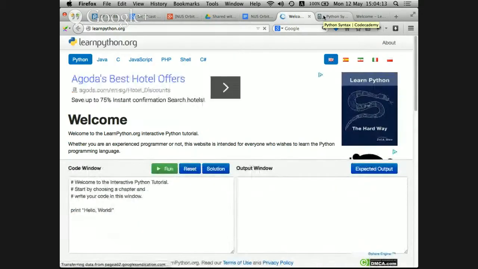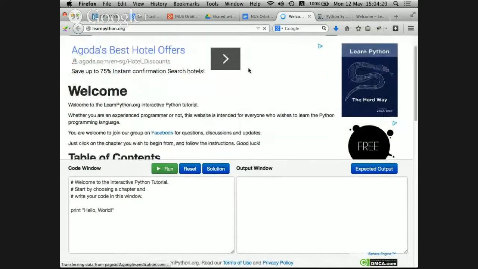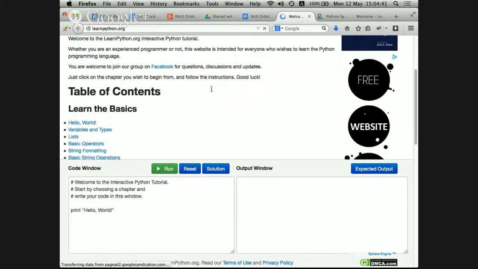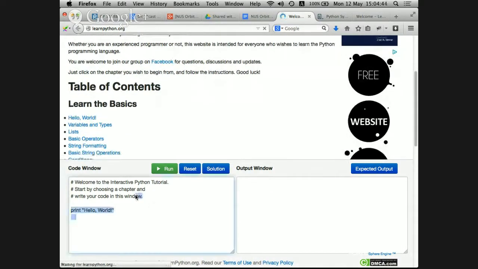All right, so learnpython.org is more for someone who already has some programming experience. You can see there's a couple other languages here, but we're just going to go through this. Now, probably you already know that Python is an interpreted language. Those of you who took Java before already know what an interpreted language is. It means that you need another program to understand what the program is supposed to do. It doesn't compile into something that you just press a button and run, not natively anyways.